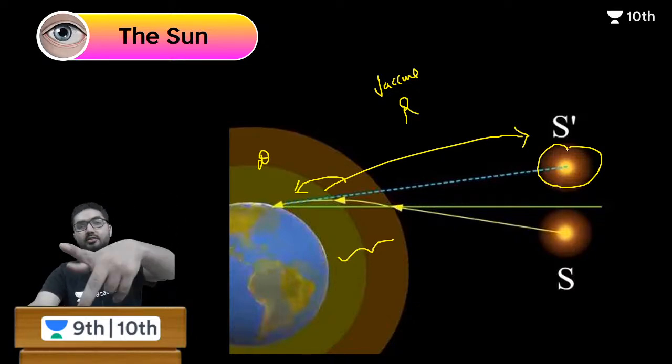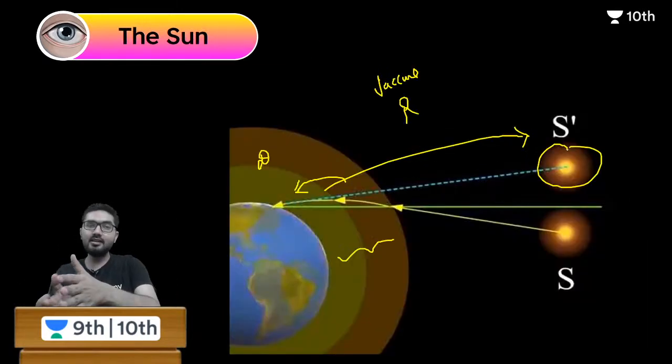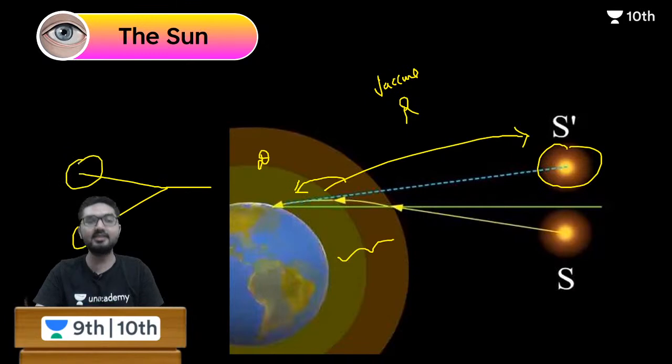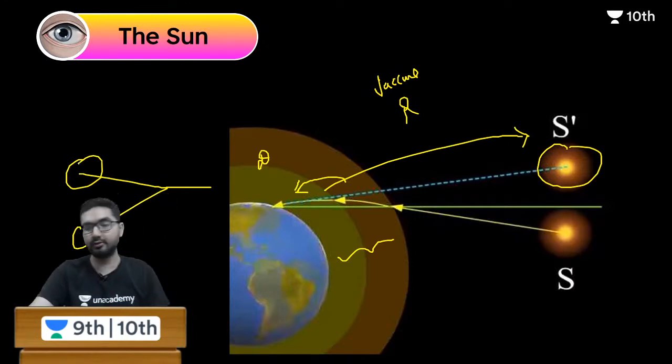So this is what is called the early sunrise. And similarly, if we see the other side of the story, it will be the delayed sunset. So the sun has already set, but still I am able to see the sun because of the delayed sunset. That is the answer to this one.